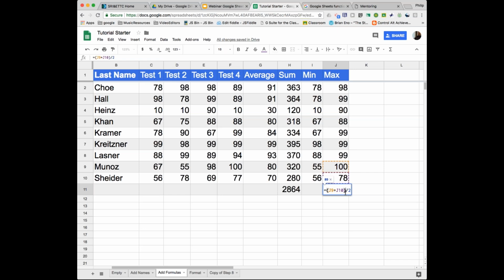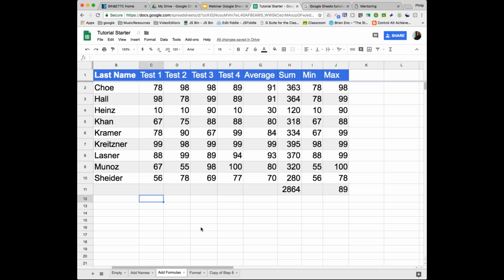And you can do it just like you do it on paper. So I think the moral of the story, the title of this segment, is you can do it just like you do it on paper. If you had done it on paper without parentheses, it probably wouldn't have worked either. So that's how this works. And now I got a pretty accurate average between those two. So that's adding a formula manually, okay?